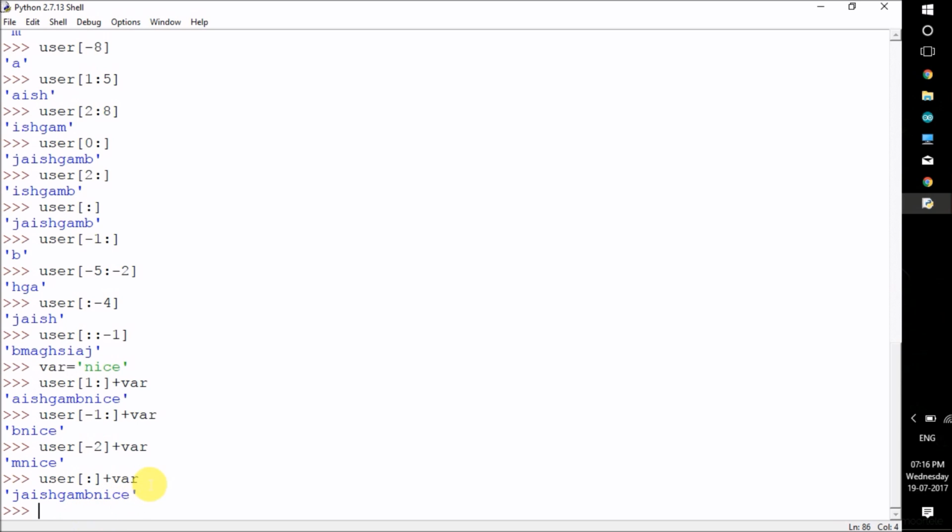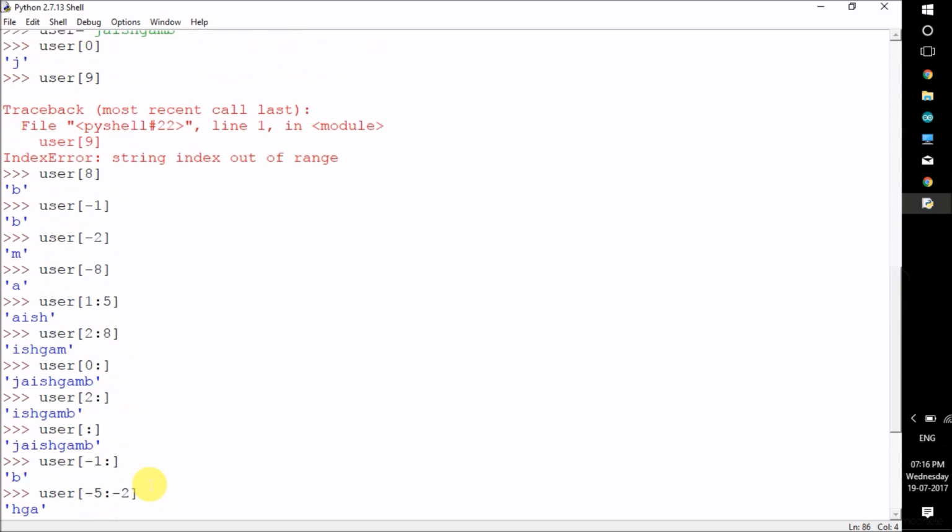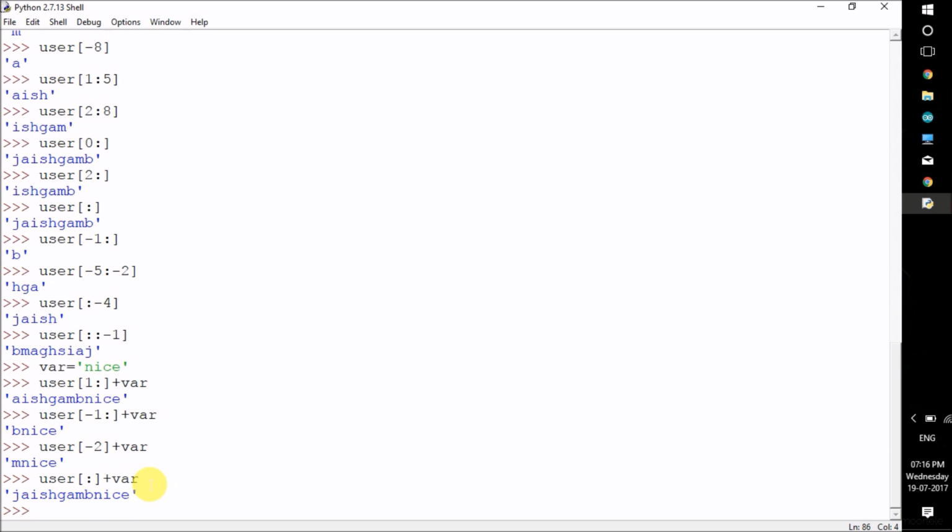Okay, so this type of indexes will be having, so we can play with the single string with multiple operations. Okay, I think you understood a lot despite the confusions. I hope you like this video, but please do some hands-on to learn more about the string things.